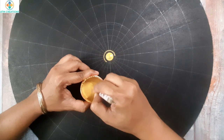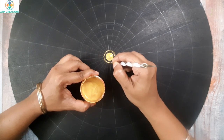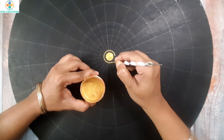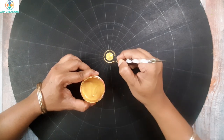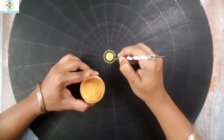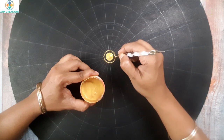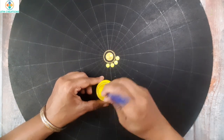Earlier I made the mistake of dipping the entire tool into the paint and keeping some 2-3 dots in one go. So what happens is the dots won't be similar in size. And I used to wonder why the size is not similar. So all we need is some patience and dip only the tip of the tool in the paint, not the entire tool. Now I'll keep some lemon yellow dots.